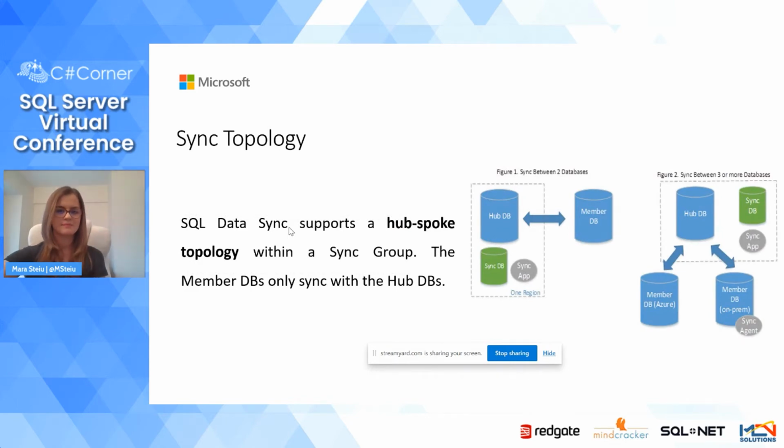So as you can see here, you have a hub and spoke topology for SQL Data Sync. So all the member databases only sync to the hub database. So if you want to synchronize multiple member databases that are on SQL Server on-prem, for instance, you can do that, but indirectly through the hub database, which is on Azure SQL. So more specifically, changes from the hub are downloaded to the member, and then changes from the member are uploaded to the hub. It's also important to know that if you are using member databases that are on-prem, you will have to install a local sync agent.